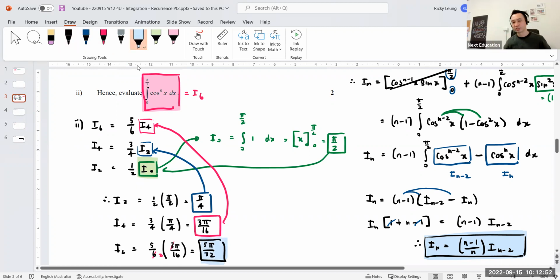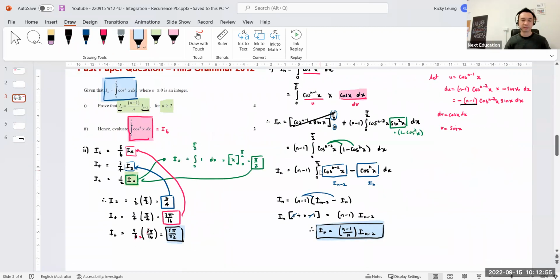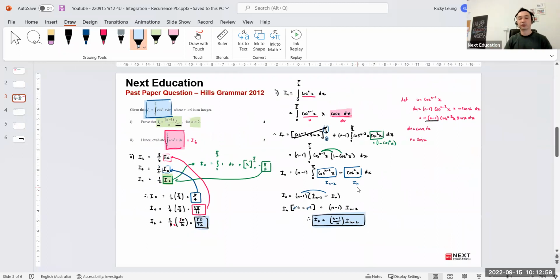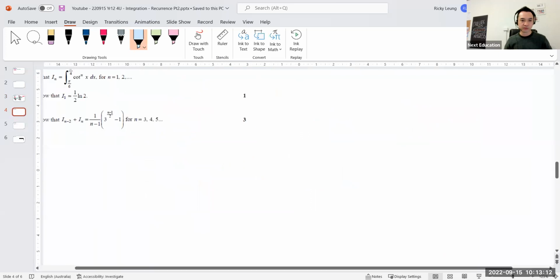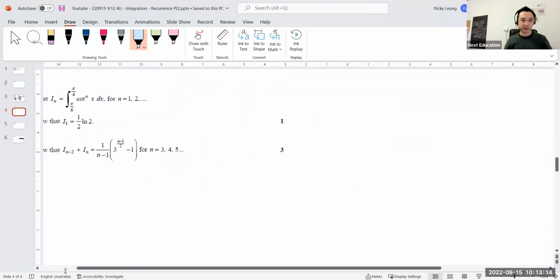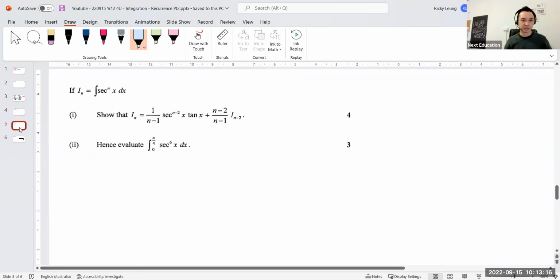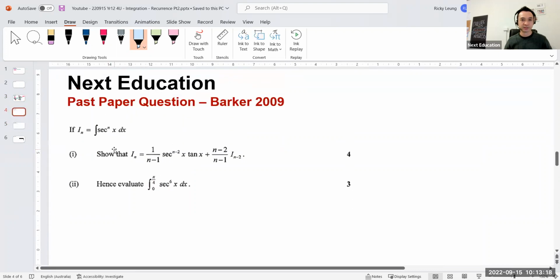So the recurrence part is pretty straightforward, just recursive, a bit painful, a bit tedious, but there you go, guys. So cos had a bit of a trick to start off with, to pick out the bit so you can do by parts. I'm going to show you the same question for sec x. Oh, sorry, I lie. No, this is the one I want to show you. No, I didn't lie. Just went to the wrong slide. Now, I just picked one out, guys. You'll see this question so many times.